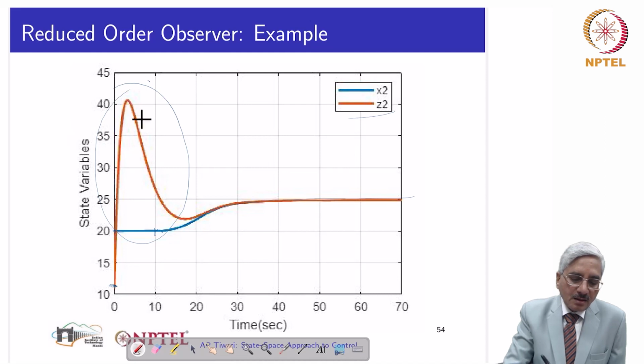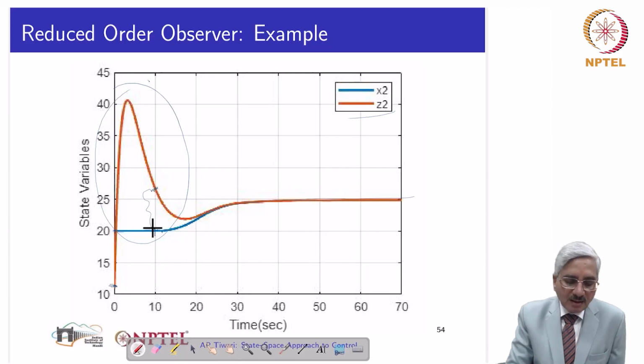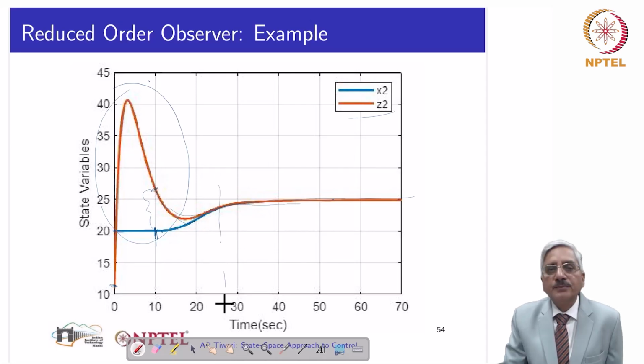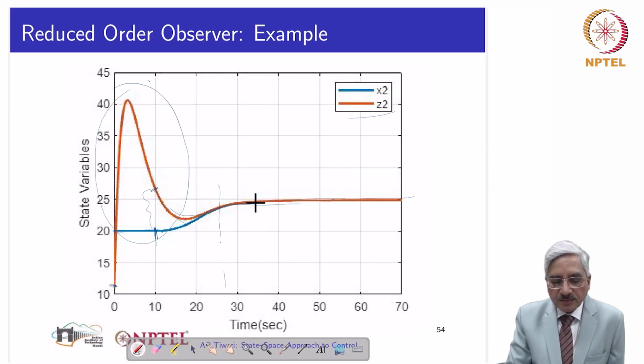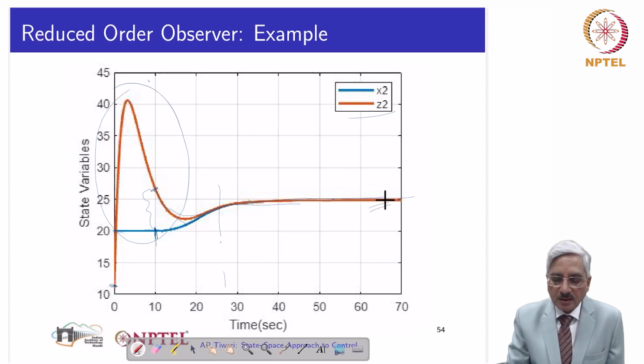But in 10 seconds, it comes closer to X2, but not exactly X2. We saw it was requiring up to 25 seconds. But at 10 seconds itself, we have initiated a transient. So Z2, because it has to follow X2 by design, starts following, but that happens only a little later. Subsequently, you see Z2 is asymptotic to X2. Almost no error after some time.